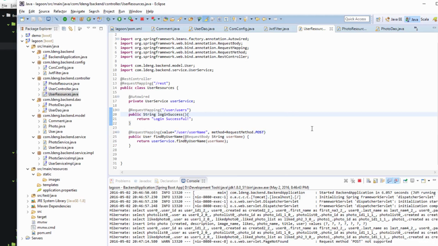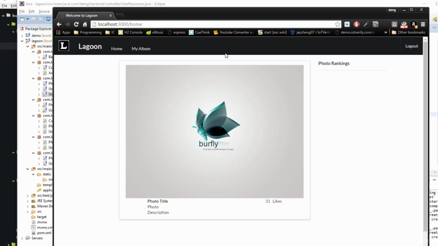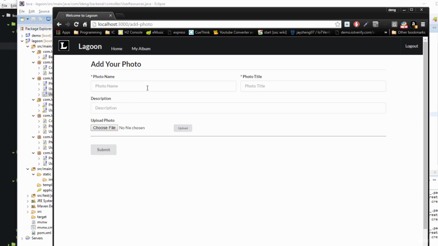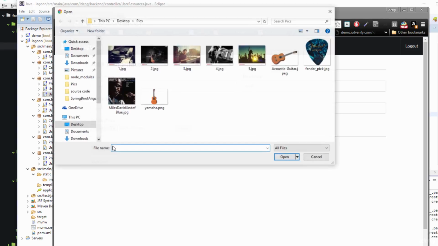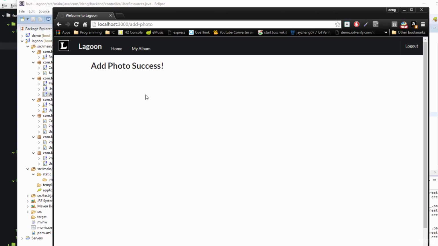Okay, and once you did that and restart server, and then we can come to our home page and try to add a photo. And let's put an image here. Say upload successful, submit. Okay, so we can add photos.